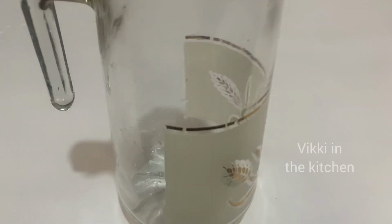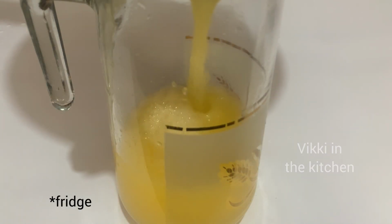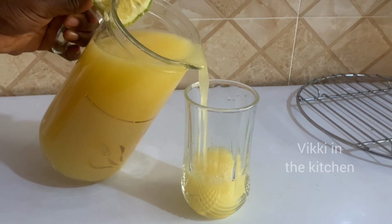After all is done, we'll go ahead and pour our orange juice into our jar and store it in the freezer or consume it immediately, cold or room temperature. You can even drink it warm if you like.